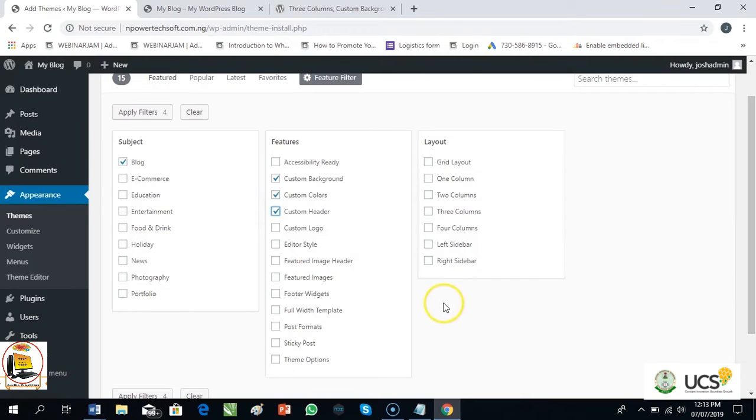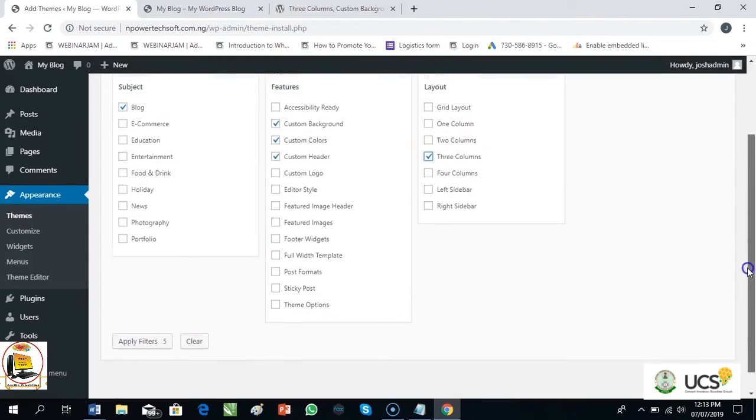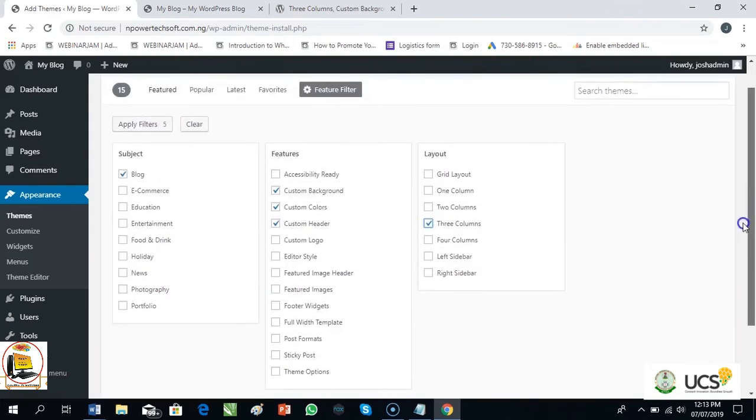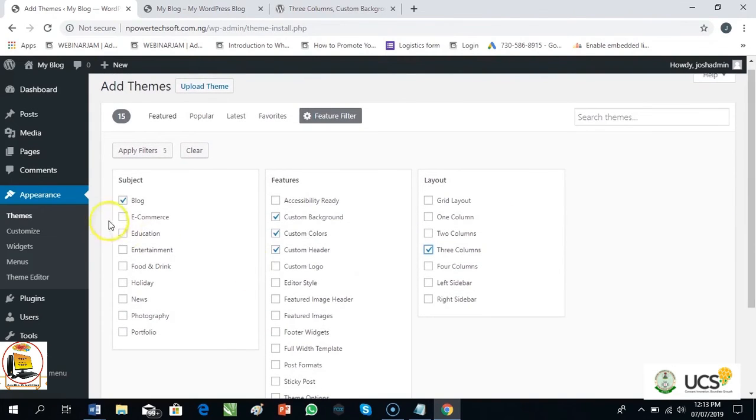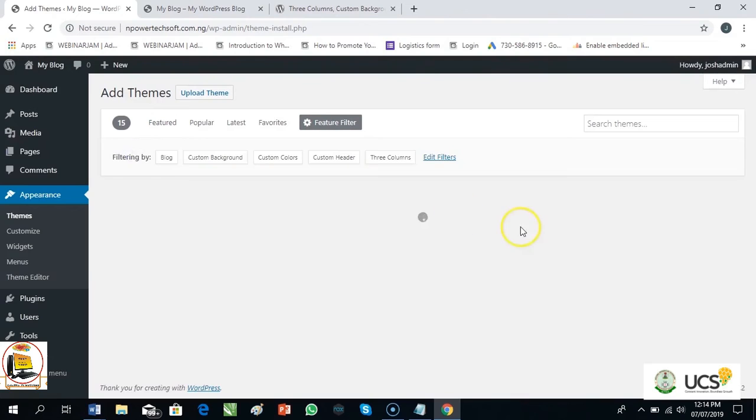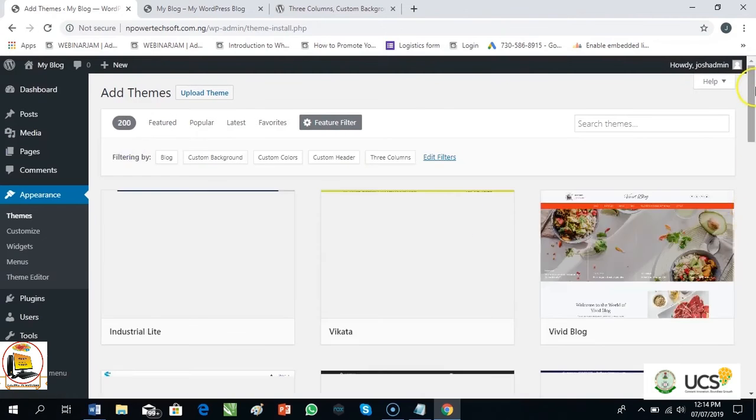I also want my news posts to be arranged in 3 columns, so I'm just going to hit 3 columns. By doing that, I am done narrowing the search for a blog theme. Similar to the actions on the wordpress.org website, I'm going to hit the apply filters button to bring me the search that I want.